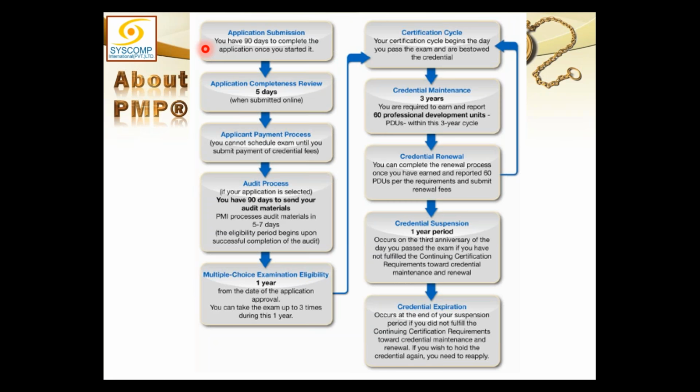Previously, the rule had been that the person used to get barred for the whole lifetime. But PMI has relaxed that situation, and now your debarment period after 3 attempts in 1 year is only 1 year. After 1 year, you can resubmit another application and you can do it. I know of a person in Canada who appeared 5 times. He failed the first 3 attempts, and he was debarred for 1 year. After 1 year, he tried again. He again failed, and for the 5th time when he appeared, he passed.